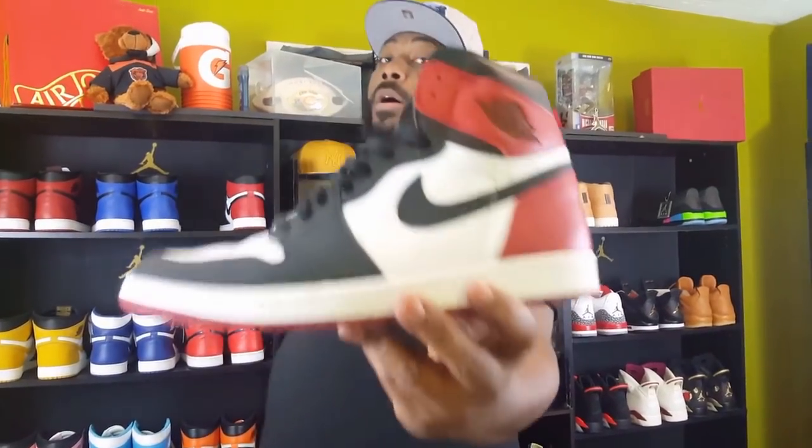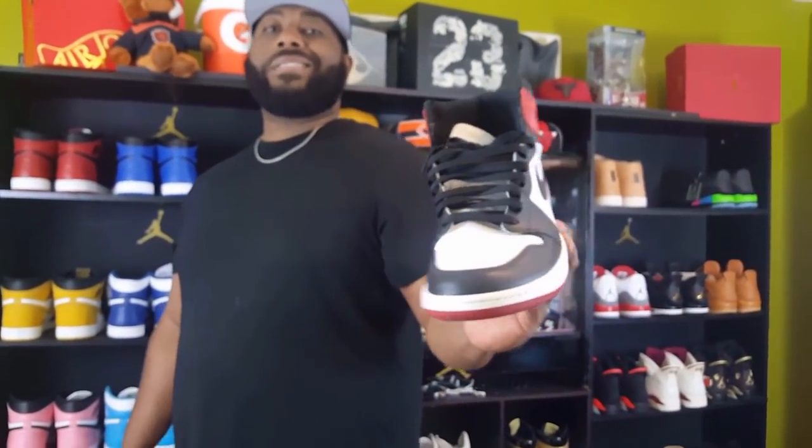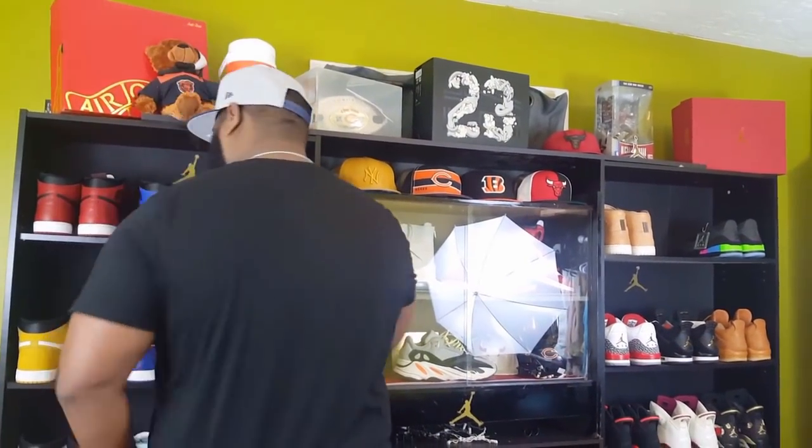Black toe ones. Boom. Classic. Need I say more? Got lucky and hit these when they released, got them for retail. Hit them off of the Foot Locker app. And I was just like this, not thinking I'm going to hit. Like, come on, please, it's going to let me in. And when it got in, I knew I was going to hit. Yeah. Black toe one, baby. Got that Nike on the tongue. You know what I'm saying? They got some mid colorway Jordan 1s coming out with some clean fire colorway. But if it ain't that Nike on the tongue, I can't rock with it. Moving on.